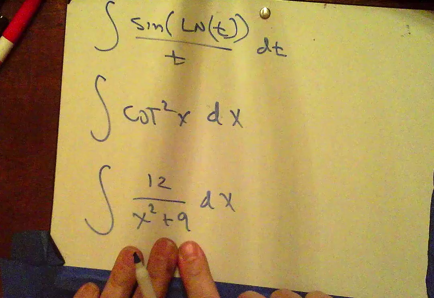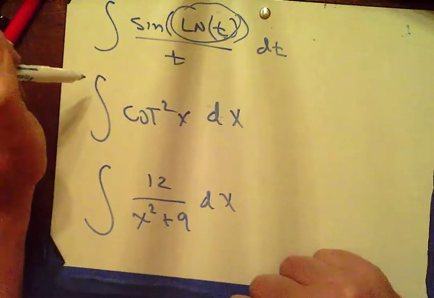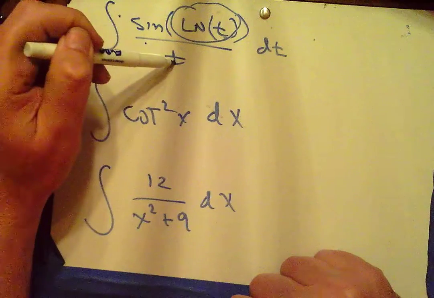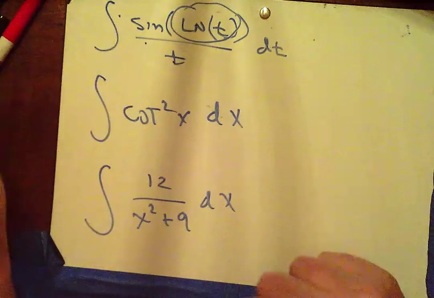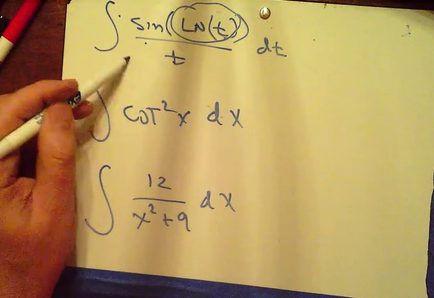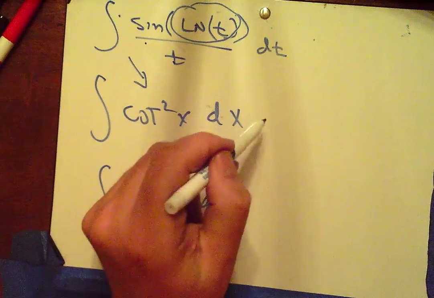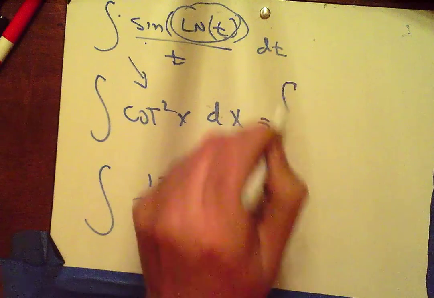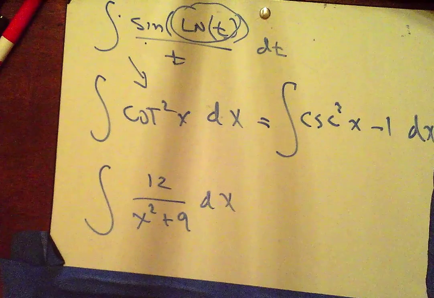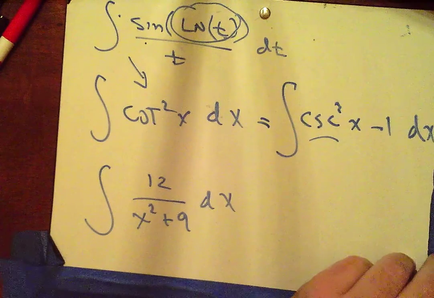Okay. Inverse tangent. U sub, where are you, is ln of t. How come? Well, what's the derivative of ln of t? 1 over t dt. So that's a u sub with that inside function. This is inside the sine. Now, what about this? Do we recognize that as someone's derivative? Nope. But we should recognize it as one of our Pythagorean identities, rewritten. So this is going to be cosecant squared x minus 1 dx. And this is negative cotangent x minus x plus c.